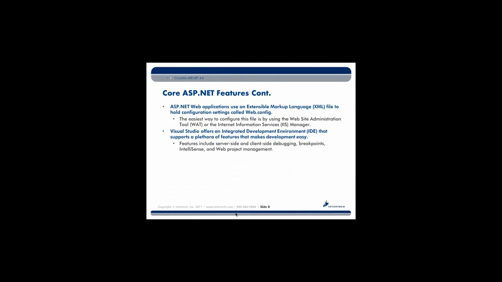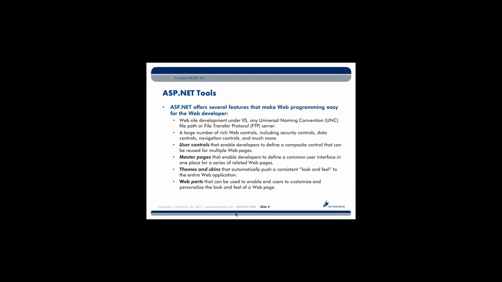Now, Visual Studio itself does include server-side and client-side debugging, so we can go ahead and debug our C# or our VB code running on the server side, as well as the JavaScript that might be running on the client side. Although you always have the option, right? For example, if you prefer to use Firebug with Mozilla Firefox, perhaps for doing your JavaScript debugging, that's cool. Or if you want to use maybe the developer tools that are built into IE, starting with IE 8. Or if you have IE 7, you can download the special developer toolbar. We've also got breakpoints, we have full IntelliSense, and web project management.